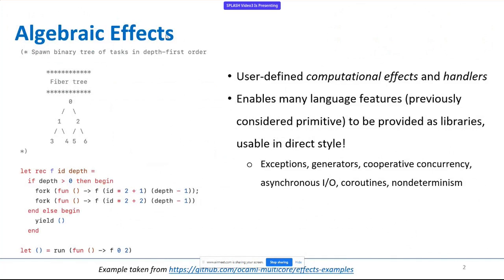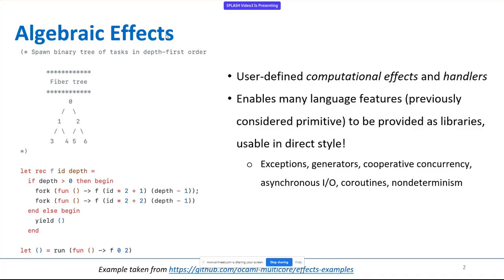So what are algebraic effects? They are a mechanism for allowing users to extend a language with new computational effects, things like asynchronous I/O and non-determinism, which will otherwise have to be encoded in today's languages. If you're familiar with monads in Haskell for managing state or promises for encoding asynchronous computations, effects serve a similar purpose. They are able to enrich programs with non-local control flow in a structured way. So this can be used to implement these new features.